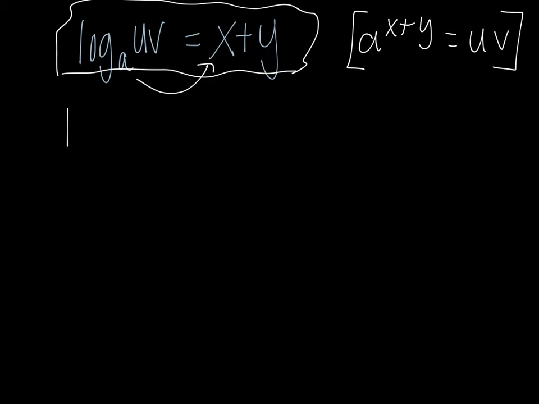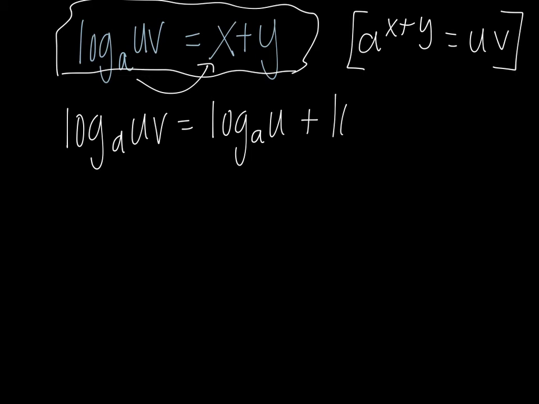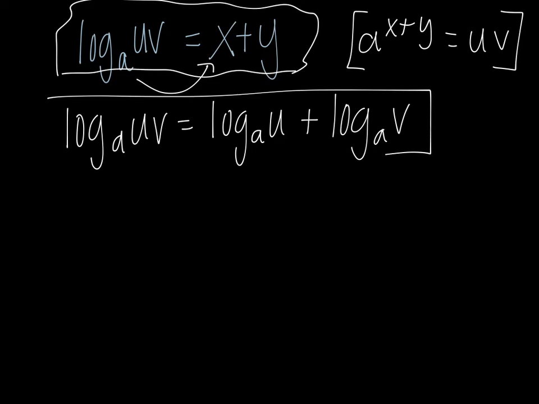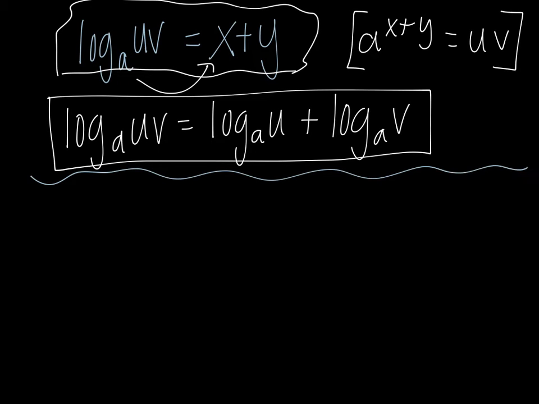And then if I take it one step further, just to prove things algebraically, I know what x equals and I know what y equals. Earlier, I stated that x was going to be the log base a of u, and y is the log base a of v. And I'm actually back to the beginning. So I essentially used exponent rules to prove a logarithmic rule, which is what I alluded to in the last video, but here you have the actual algebraic proof.